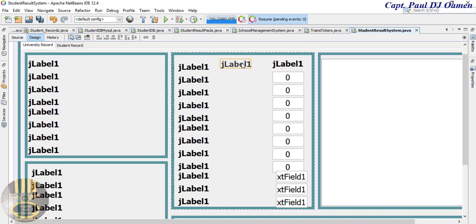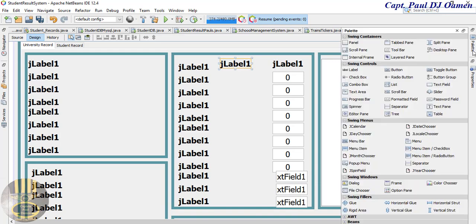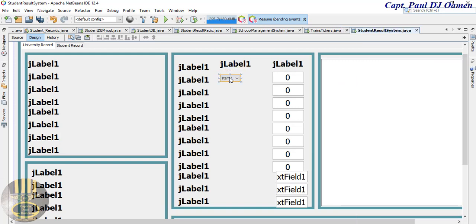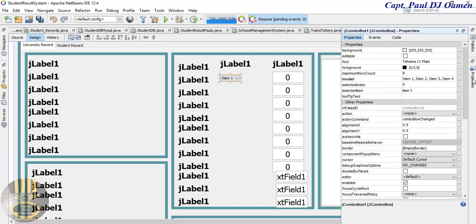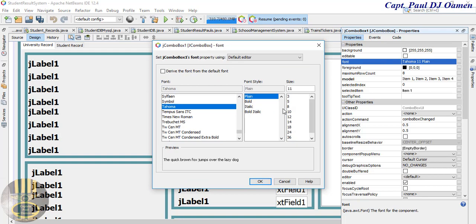Okay, then that's fine. So in here I'm going to add a combo box. That's a combo box here. Change the size of that combo box. The font size, let's change that to 24 as well. There we go.